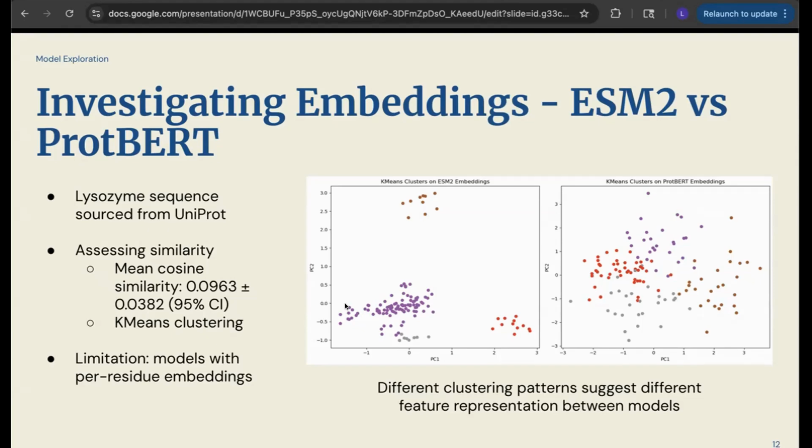One of the major limitations, which I mentioned earlier about ProtGPT-2, is that in order to perform k-means and compute similarity, the embeddings must have the same shape. So that means that I could only compare ESM2 and ProtBERT, due to the special tokenization process that the other model uses. However, based on these results, one can hypothesize that ProtGPT-2 also captures different features. So in the future, I'd like to add a handle case for those models that output embeddings of different shapes.